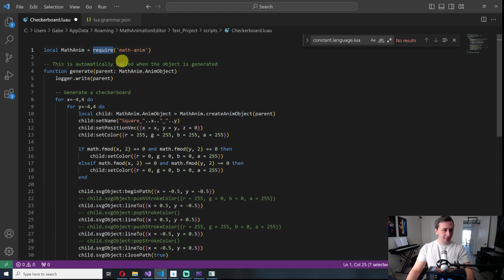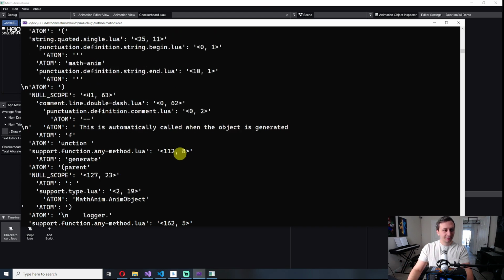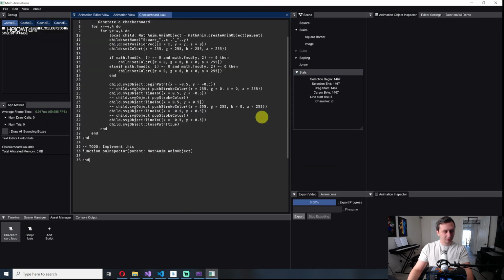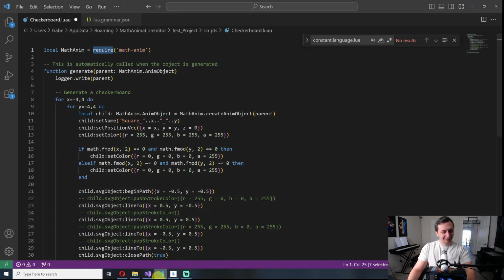And already I think it's working better than whatever I have highlighting this stuff right now, because this require, you can see, isn't highlighted. But according to this, it's saying that's a support function. And so if your theme supports highlighting support functions, then we should see a color there. But this is good. So now that I have confidence that that's working somewhat okay, we will continue.